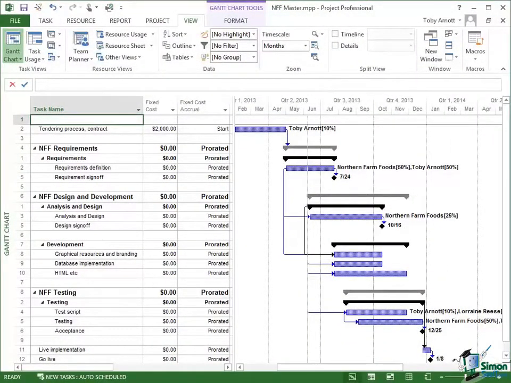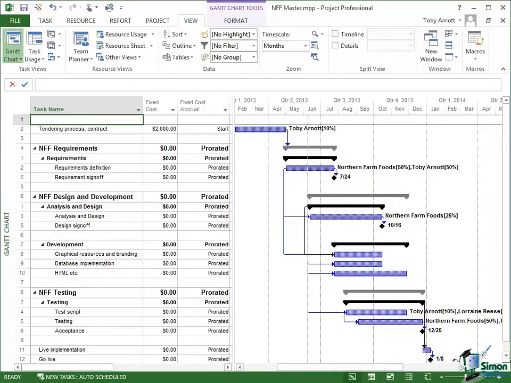Now, let's assume that we've got all the computer equipment we need to do the development. We may need to buy the odd bit here and there. We may need a little bit more hardware to do some testing on. But apart from that, we've got very little in the way of additional costs. Graphical resources and branding work, for example, is being done either by our own people or by agencies. So from a point of view of direct material use, we're talking about a pretty small amount.